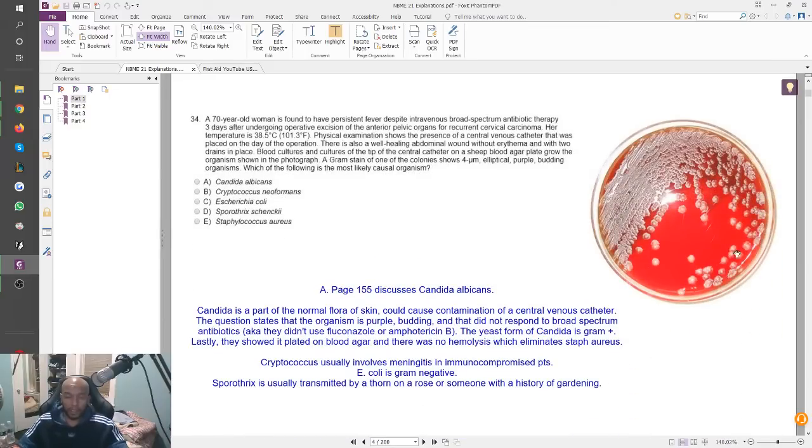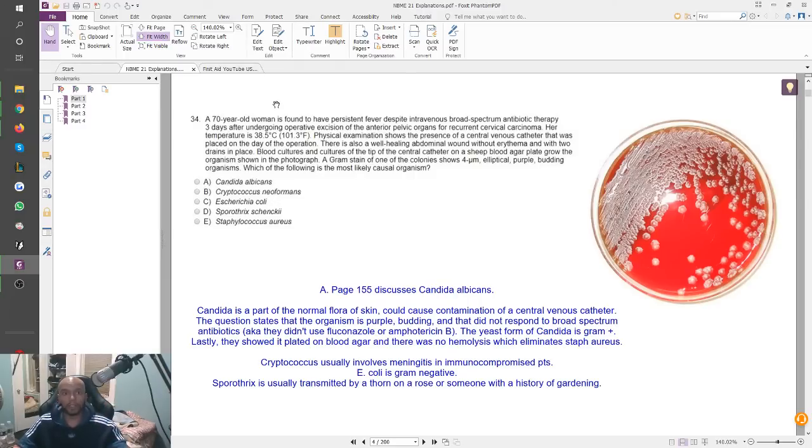So they're really not playing around with giving you images here. So now this time they gave you another image. This is going to make you think of microbiology, and you might either have a perfect idea of what you're looking at here or really not have any idea what you're looking at here, okay? So depending on where you are, even then, you should feel pretty comfortable because this is a big question. So they didn't just want you to pick an answer simply based off the image, right? It's very rare for NBME to have big questions like this. So let's take a look.